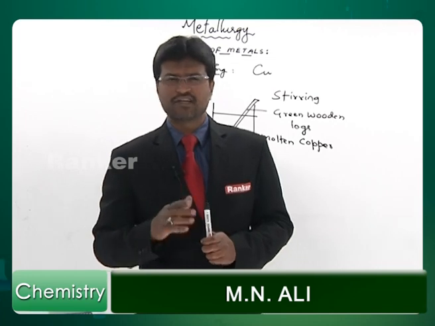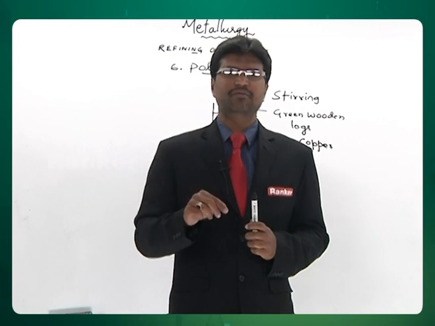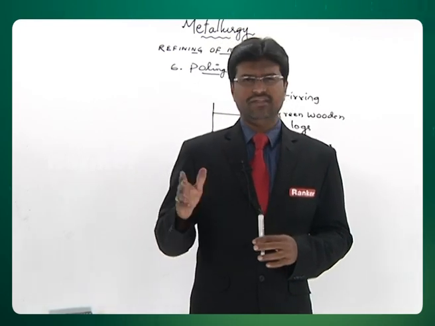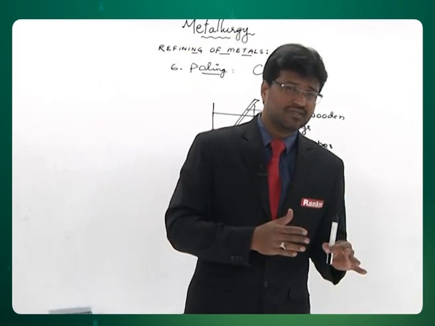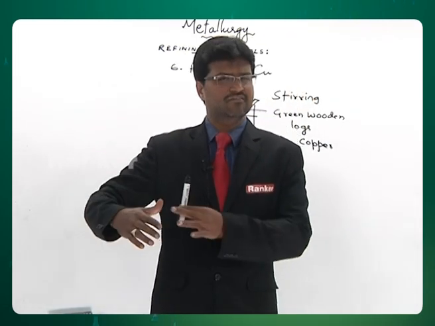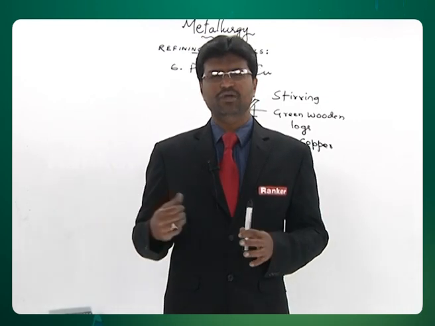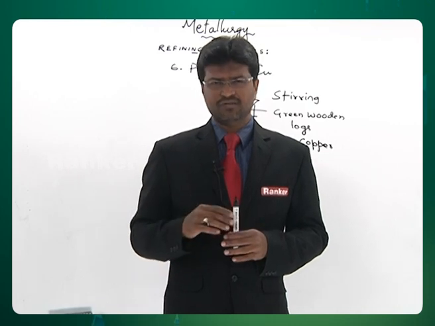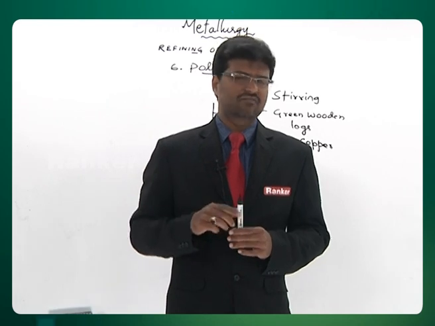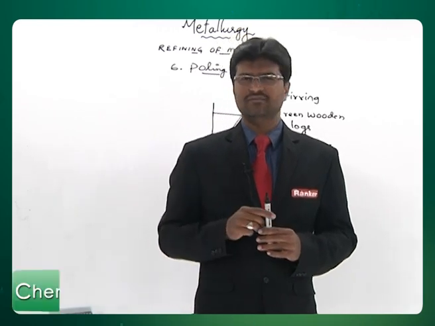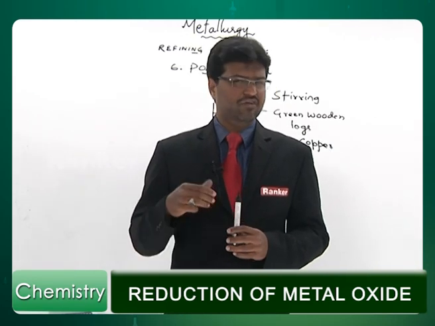We have talked about the electrolytic method of refining of metals, where impure metal is made anode and pure metal acts as cathode. And then we have talked about vapor phase refining, where we transform the impure metal into some volatile compound, and the volatile compound is separately collected and heated to decompose it to pure metal. And then we have talked about Mond's process and Van Arkel process under vapor phase refining. Van Arkel process is applicable for titanium and zirconium, whereas Mond's process is for purification of nickel.